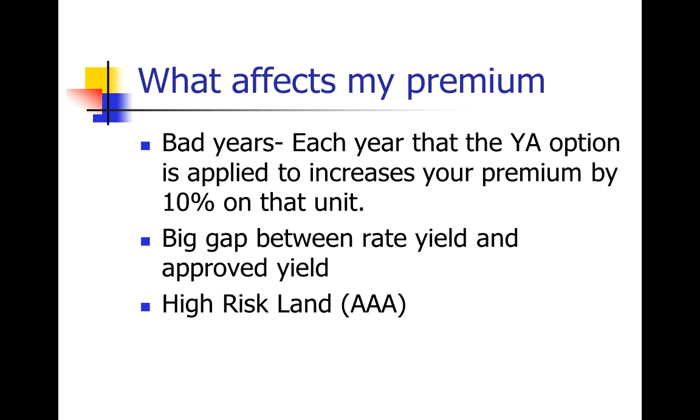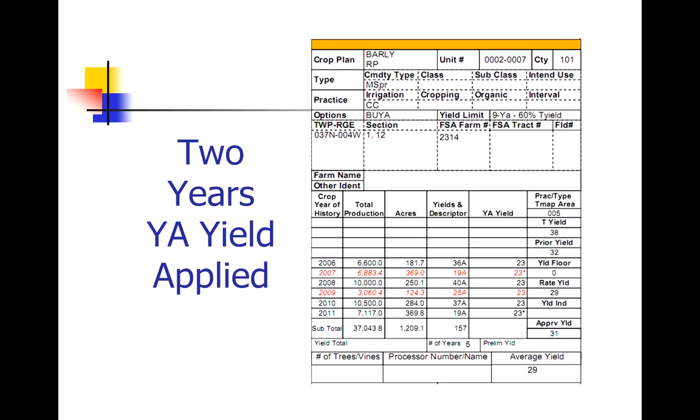So our county is broke out into map areas in Toole County. So if you're in area 1, that's kind of the poorest rated farm ground in the county. If you're in area 5, that would be the best. And of course it goes 1, 2, 3, 4, 5 all the way up through. And depending on where your land lays, that determines what kind of starting yield you would receive. If you have land that falls into this AAA or high risk area, you might pay twice the premium and have literally a fifth of the guarantee that area 5 would be. So it's really good to understand. If you have a lot of high risk land, you could actually split that out on your policy and just insure it as a cat. That would eliminate some of your big premium problems there.